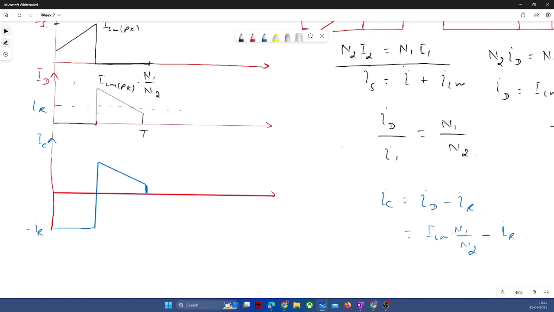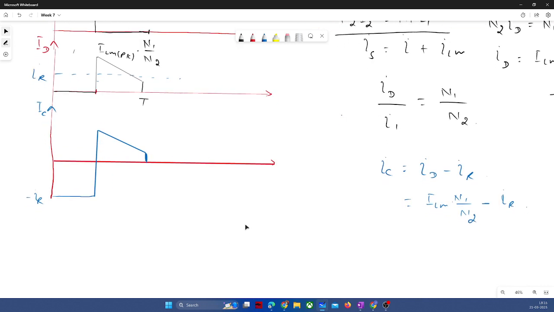Now any parameter is feasible to compute. So first things first, we would like to compute the ripple in our voltage. Since we computed the ripple in current, and that's how we computed the relationship between output and input, now we would like to compute the relationship of ripple in output voltage. So again, it is similar to our buck boost converter.